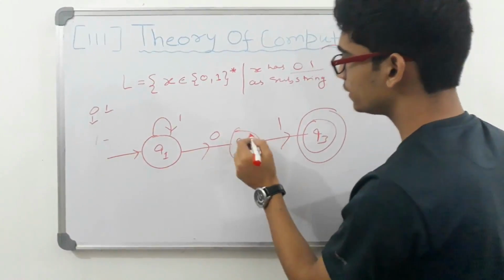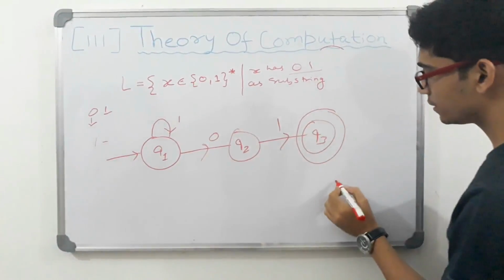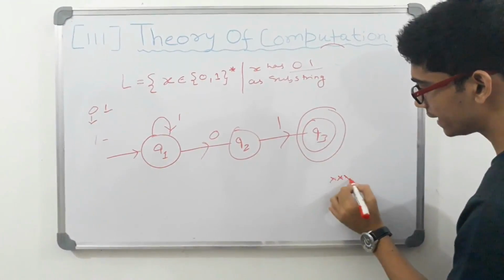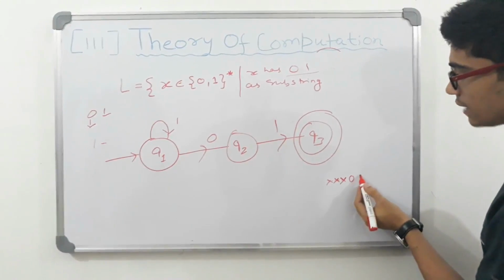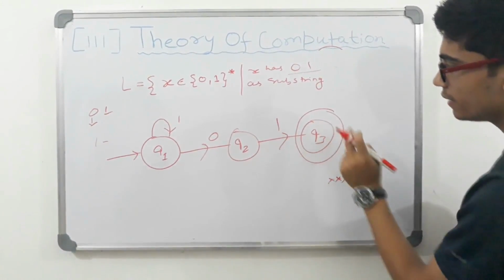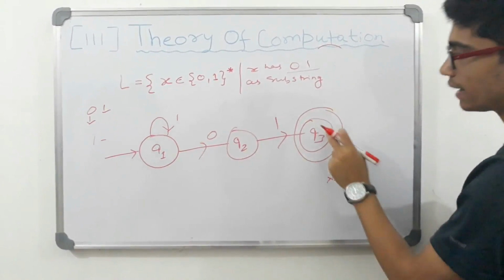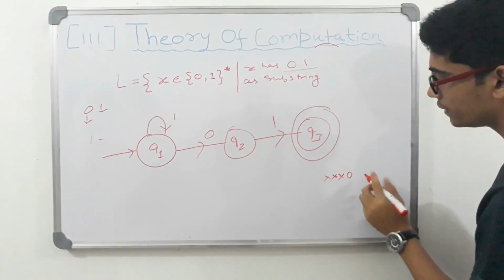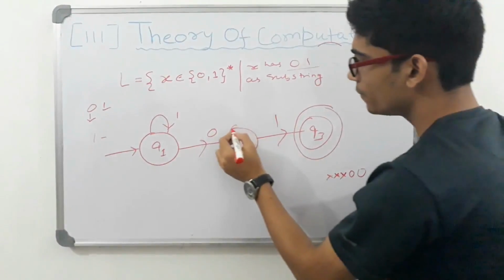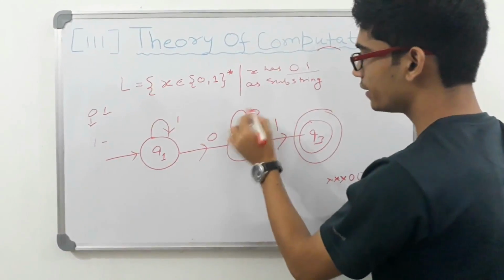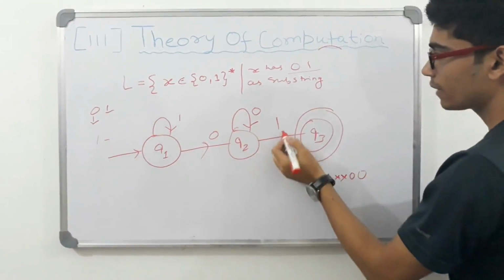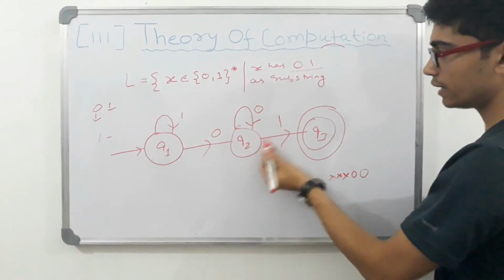So suppose after certain string characters I scanned a 0 and reached Q2. Now I got a 1, so I concluded that yes, I got to final state Q3. Now what if there was another 0? Again we would remain at this state only, in hope of getting a 1. So we are here, and now if we get a 1, it is okay, I am here.